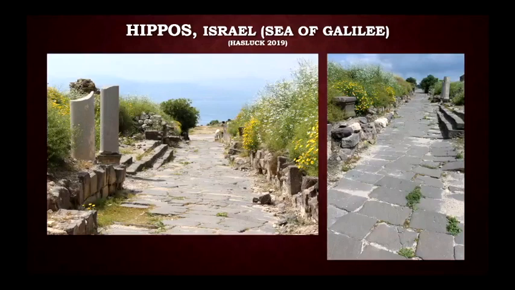The second change, this is Hippos in Israel, built on a mountaintop, part of one of the trading cities in the Decapolis, and you can just see the Sea of Galilee there in the background. It's quite an amazing place. It's still a military outpost for the Israelis, so you have to go through a minefield to get there. So it's not quite so visited as other places. As you can see, I had it to myself the entire day, actually.